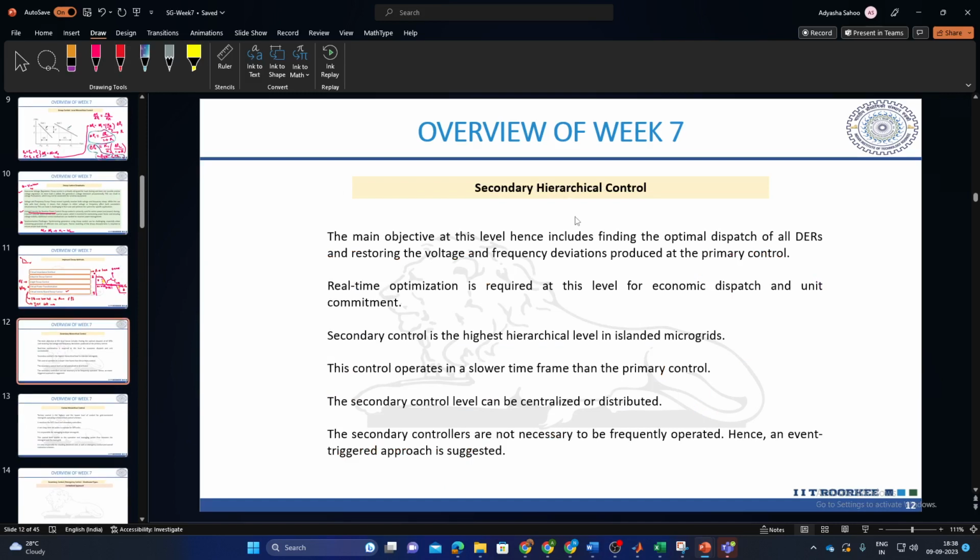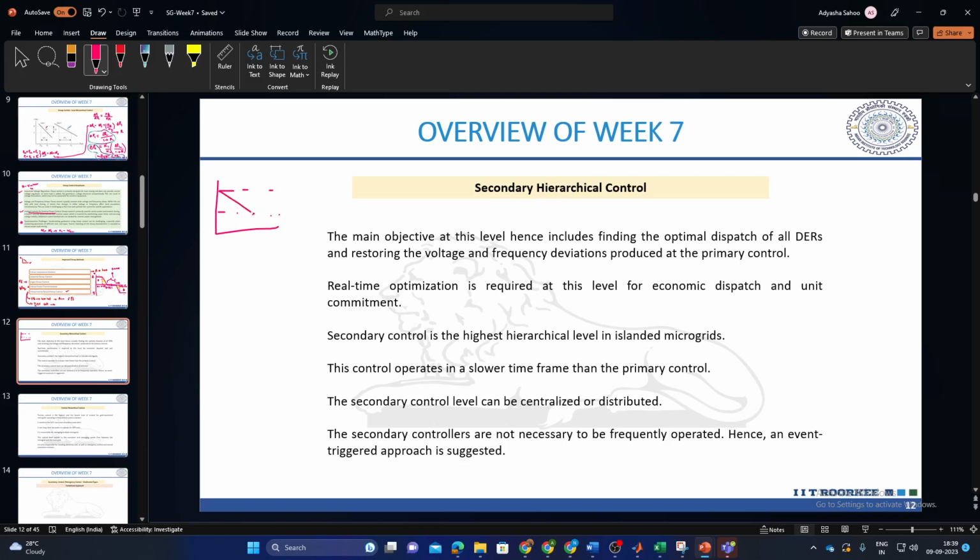After this we had secondary control. So basically the main objective here is that we need to give the optimal dispatch, or that P star Q star, to the distributed resources. And also the disadvantage that we saw in the droop control, that since it is localized, as I said in the previous, it does not know whether the frequency is below 50 hertz, above 50 hertz, or the voltage is now below 0.9 or above 1.1. So there will be a mismatch.